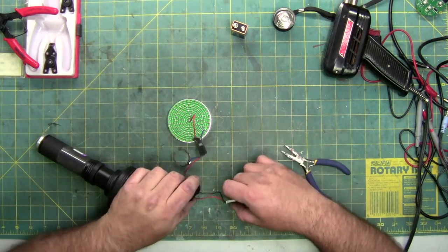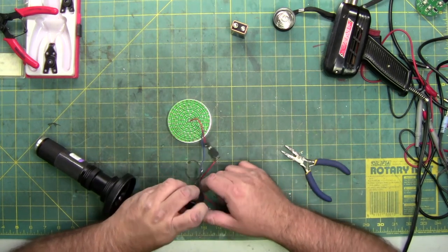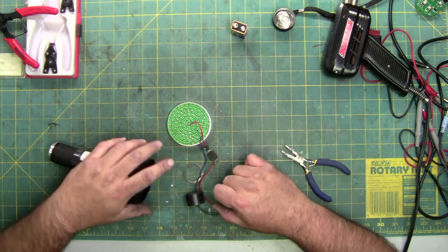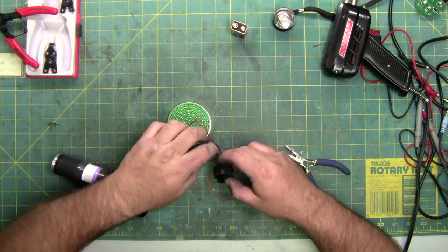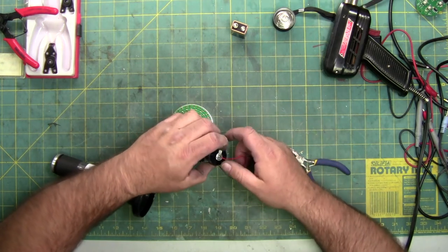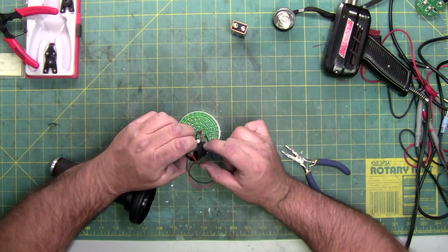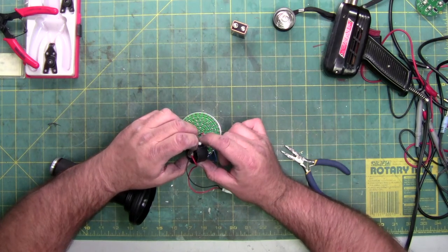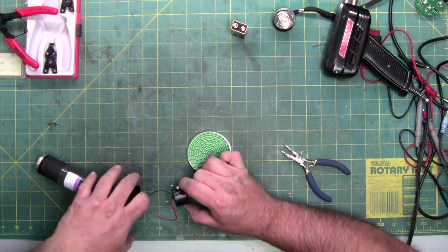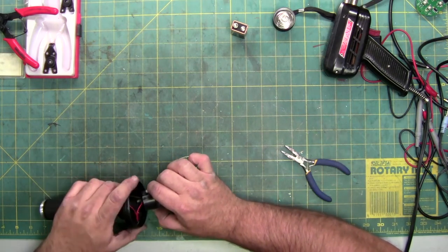Now, to put this thing back together. So, the switch fits inside of this notch, like so. And this is a click on, click off switch. When it's clicked off, the button is actually higher, so we're going to click it on. I'm going to feed down the 9 volt wire. And I use an extra long one so I can pull it out the bottom. Make it easier to change the battery, of course.